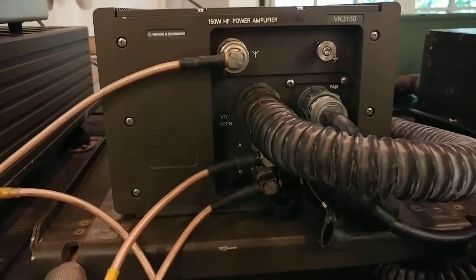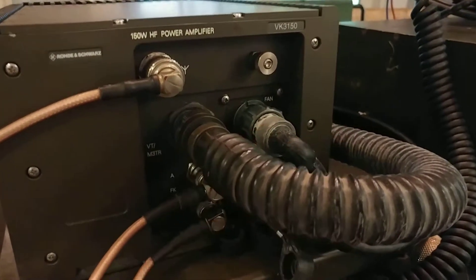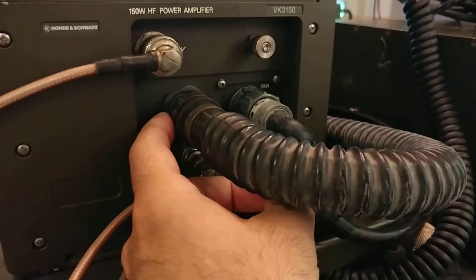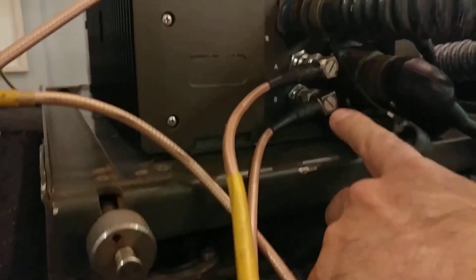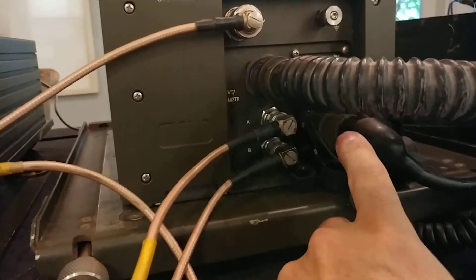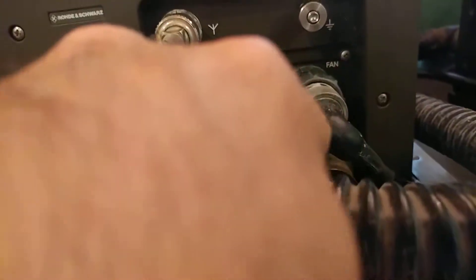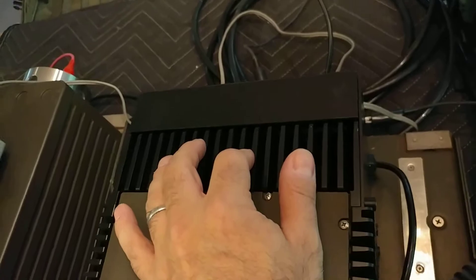This here is the power amplifier. This cable assembly coming in has three coax contacts: one for the HF low-power exciter signal from the RT, and the RCB — the Radio Control Bus — which comes out of the amplifier using standard BNC coax connectors. Below that is the power cable carrying 28 volts, and another cable runs to a pair of fans located behind the heat sink.